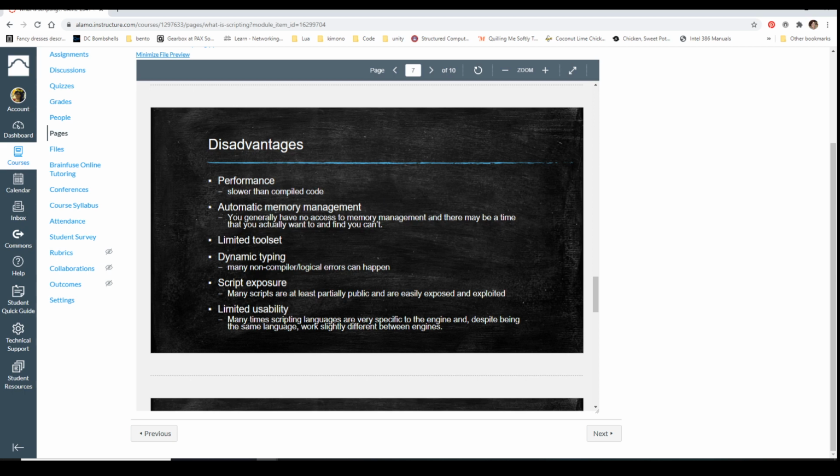Automatic memory management. Again, this is a good thing and a bad thing, because sometimes it will look at a variable that you haven't used in forever, and it's like, yeah, I don't think you're ever going to use that again, so it'll delete it. And so, like, 900 lines down, you're like, yeah, I want to call this variable, and it's just like, that doesn't exist anymore, I don't know what you're talking about. And you're just like, what? So, you have to worry about that.